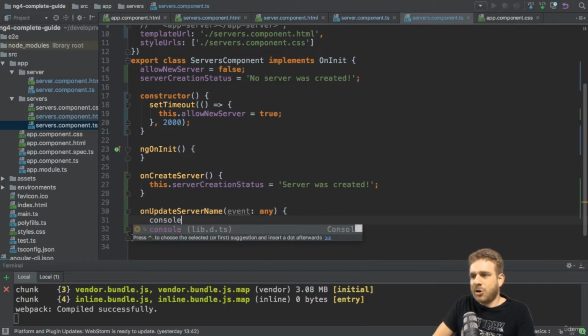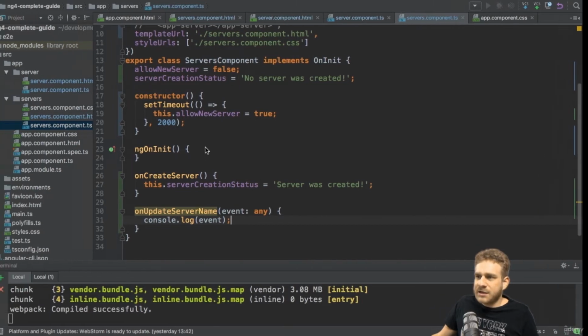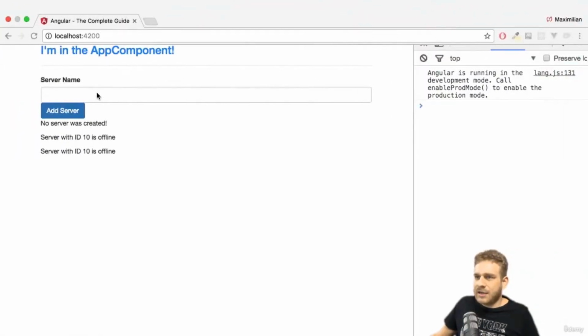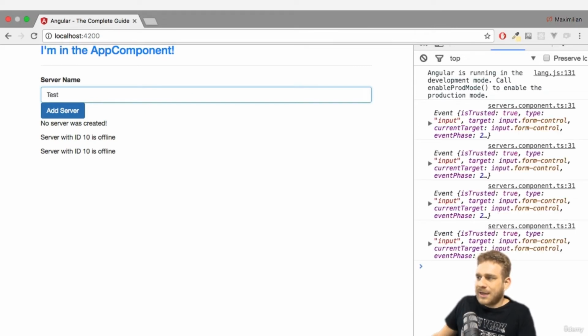So now let's simply log it to the console so that we can see it in this debug log. If we do this, and I now type something here, watch the console on the right. A couple of outputs were written there, 4 to be precise, because I typed 4 characters, did 4 keystrokes, so the input event was fired 4 times.